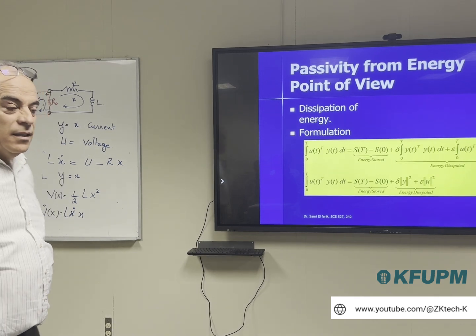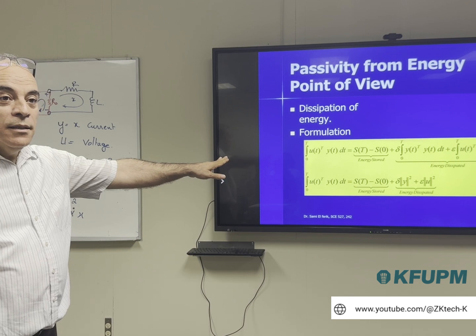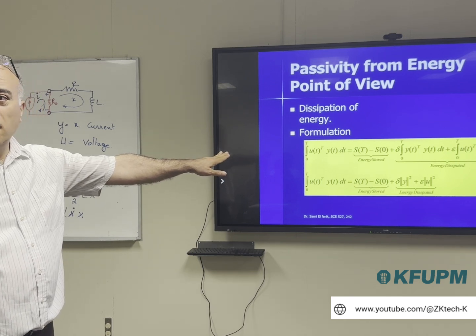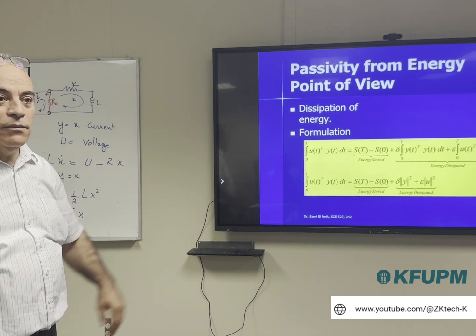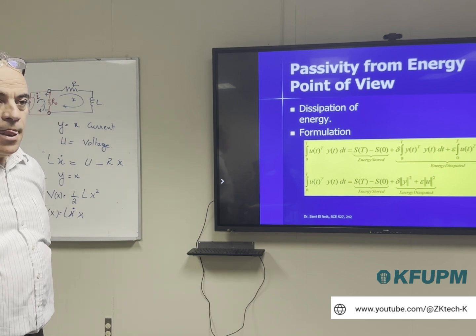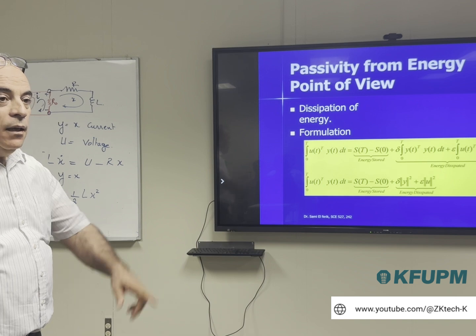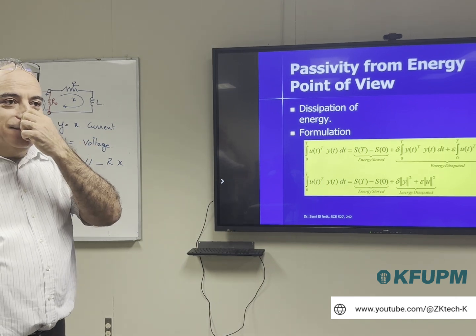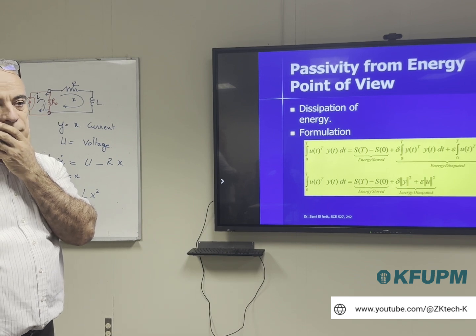I'm coming again to the storage function. If you want to know more about this, you have to take a nonlinear course. Anybody took a nonlinear course? So basically, if we take the function, we will have a squared term. This depends on how the device stores the energy. If this is the inductor, then it is current multiplied with the voltage, and we integrate it.